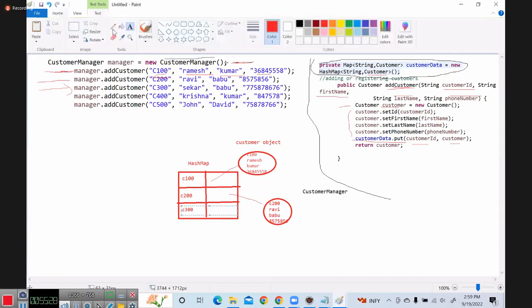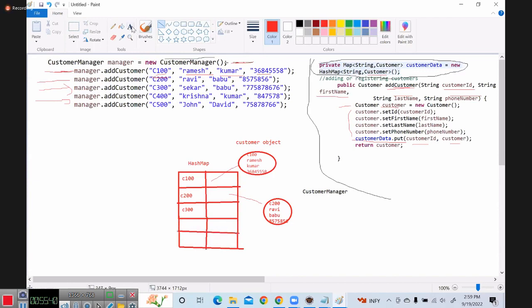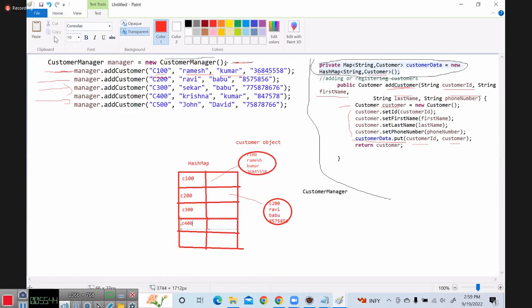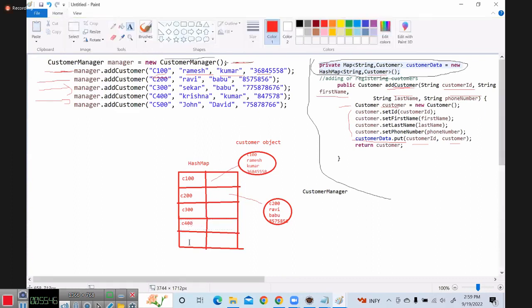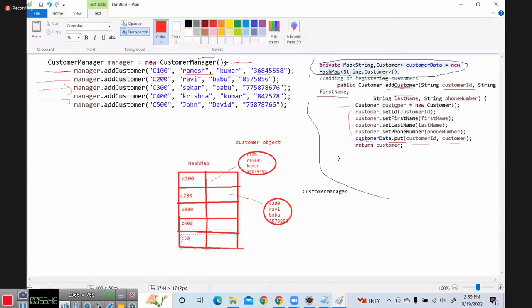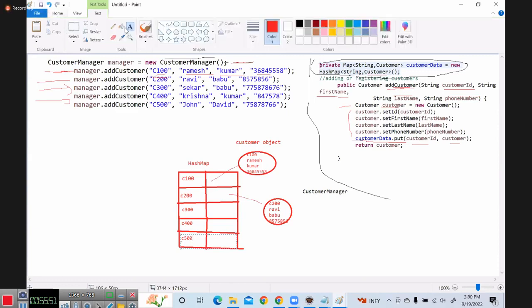Similarly, when the fourth call happens, C400. This is again another object. When the fifth call happens, C500. In this way, we are storing this data in the memory.